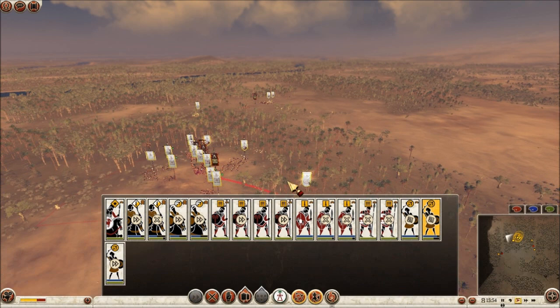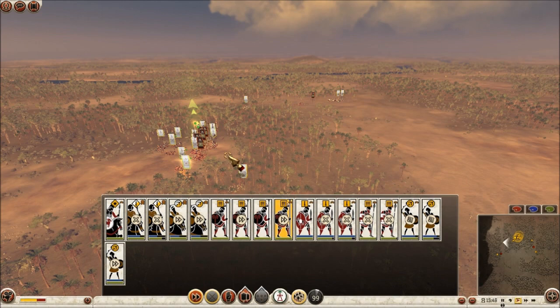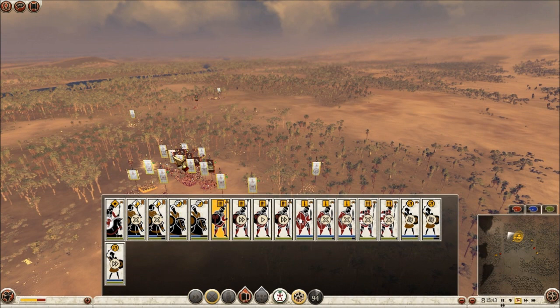Because if I let the Spartans go at my other infantry, they might just get steamrolled. Not sure. I've never really seen these Carthaginian units by my own hands. It's usually been my opponents using them.